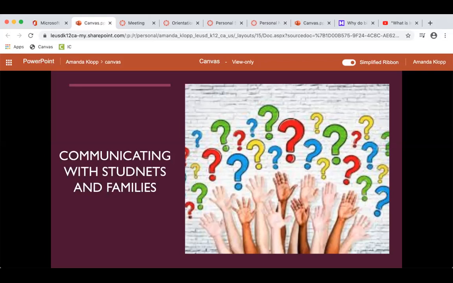And that's where the communication piece comes in with families, reaching out, making sure students are doing more than just attending a short part of your direct instruction, that they're interacting the full day, whether it's with the teacher, with the students, or with the curriculum on Canvas.